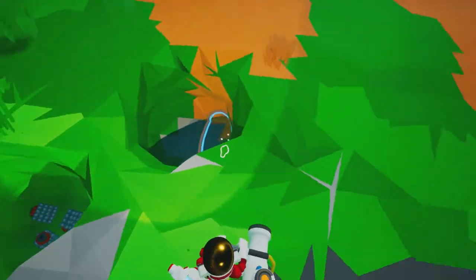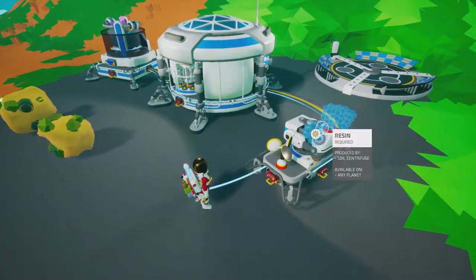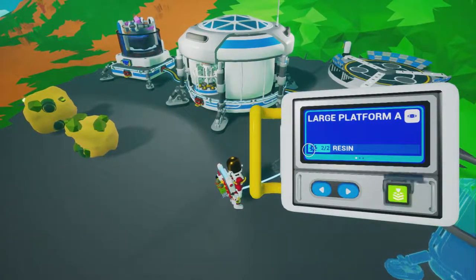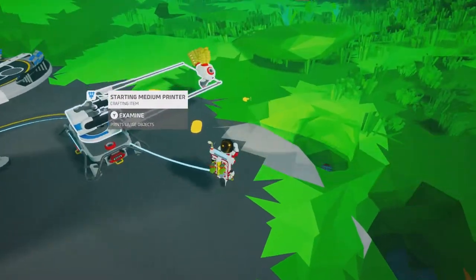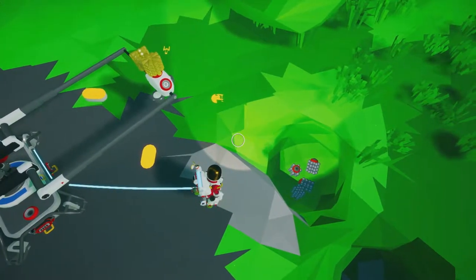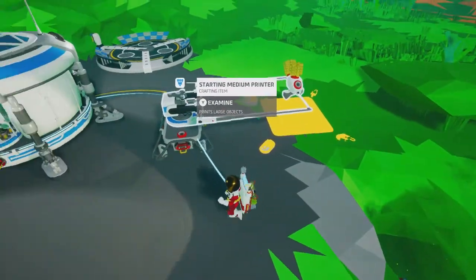Actually, we're gonna need this, because we want to make the next platform. Yeah, we can. Might run out of power. Probably end up depleting the power, so let's make the large platform. And then, do we have the 3 compound? We do, for the large printer. I wonder what we can make with this. Let's see. It's gonna take a while.